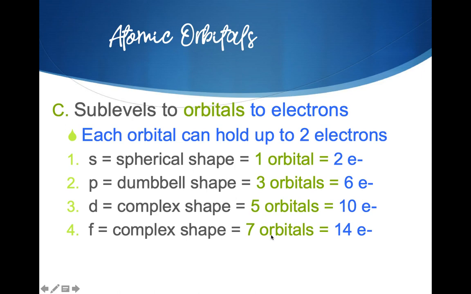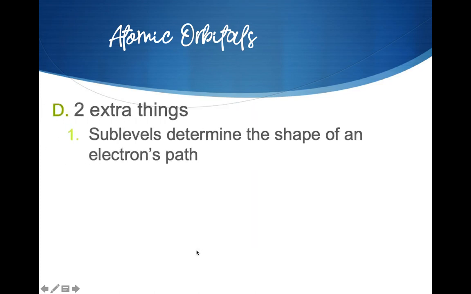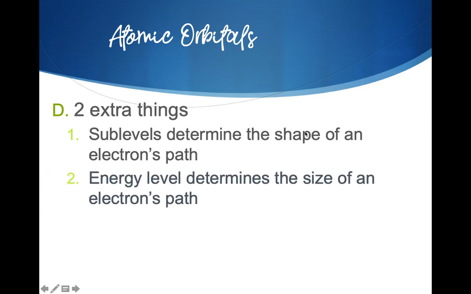And that, again, I'm getting a little bit ahead of myself, but just to help you make some connections of where we're going with this and what it all means, that's the idea. Okay, a couple little extra things. The sublevels determine the shape of the electron path, and the energy level determines the size of the electron's path.